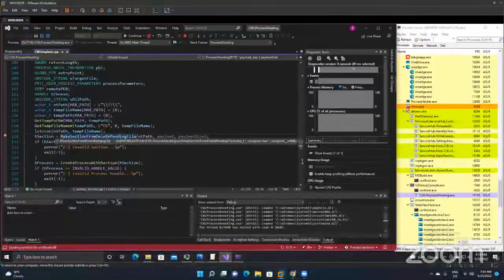So you can see we have hit the breakpoint at line number 220. So we will just step into this function.